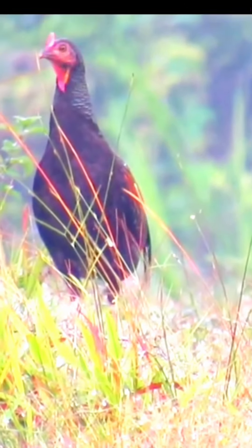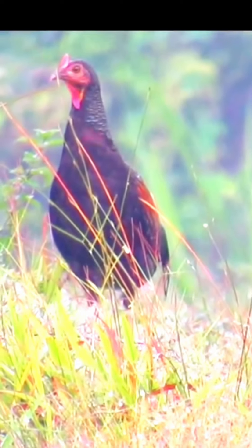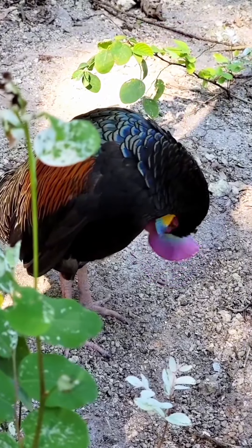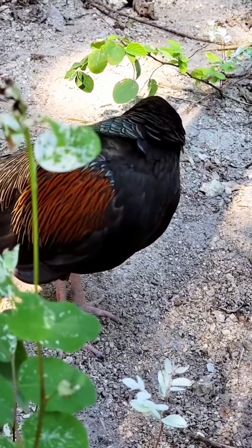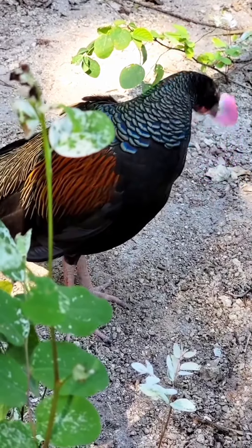Like the related red jungle fowl, the breast and ventral regions are a dense, light-absorbing black. Like its closer relative, the Sri Lankan jungle fowl, the male green jungle fowl exhibits vivid windows of bare facial skin that contrast against the dark scarlet red of the face. The green jungle fowl exhibits an ice blue centre in its comb. The green jungle fowl is evaluated as Least Concern on the IUCN Red List of threatened species.